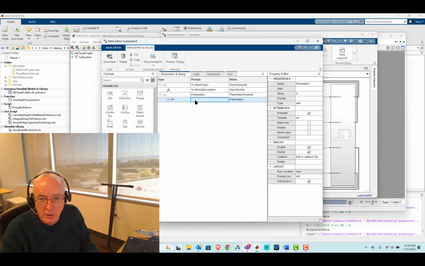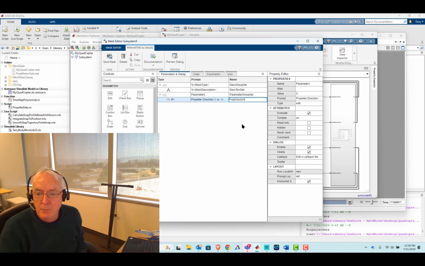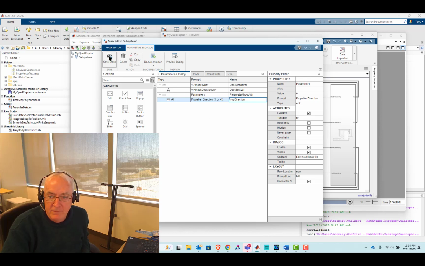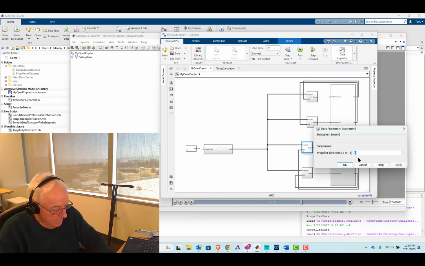Go in here, propeller direction. I'm going to give myself a little reminder, 1 or -1. And that parameter will have the name of that MATLAB variable that we just introduced. And so I hit save. And I'll make that -1.